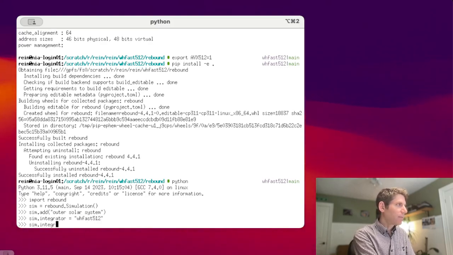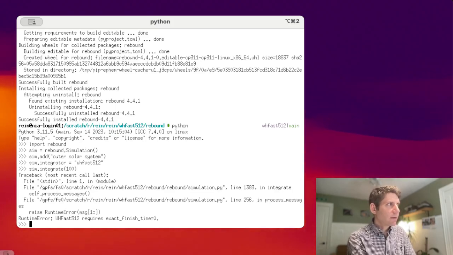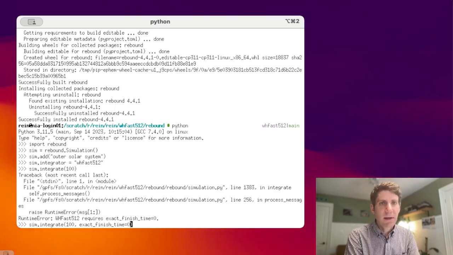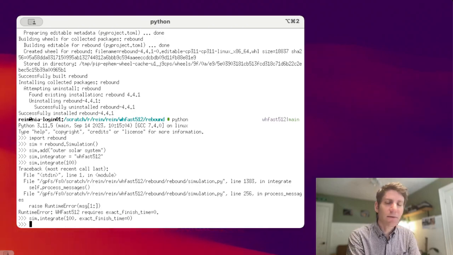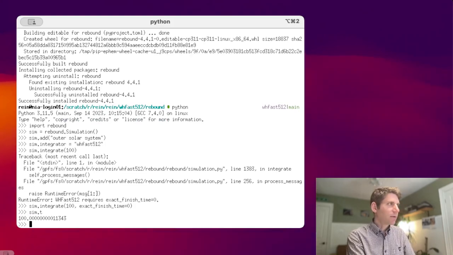And then integrate as you would normally do. For example, for 100 time units. Now, if I do it like this, I will get an error message. The error message says that WHFAST-512 requires exact finish time equals to 1. So let's set that. The reason you see this warning message is that the time step needs to be adjusted if you want to get an output at exactly the time of 100. However, Rebound in WHFAST-512 does not allow you to change the time step during the integration. That is why the error message occurs. So if we set the exact finish time equal to 0, it just uses a constant time step throughout the simulation. And the simulation works. And now we've arrived at about 100 time units. And you could look at the output.